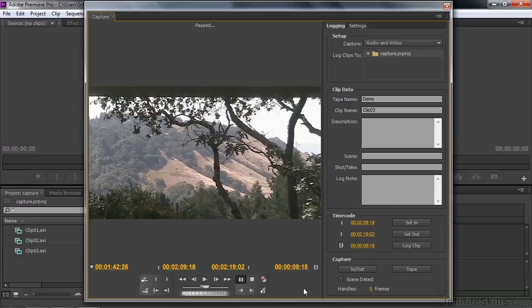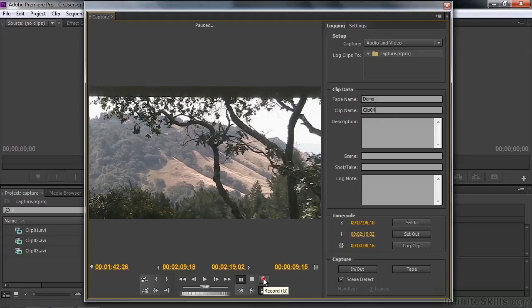There's a more automated way to do this. You can use Scene Detect. And the way that works is that Premiere Pro notices when you've clicked the pause or record button on your camcorder, and then will start a new scene at each of those points. So to do that, I click this little button over here, the Scene Detect button here or down here. Either case, it turns on scene detection. And then I change my clip number to something like 04. And what's going to happen, it'll start making new clips called 041, 042, 043, etc. as it finds each new scene. It's an automated way to do things, and it's much easier.